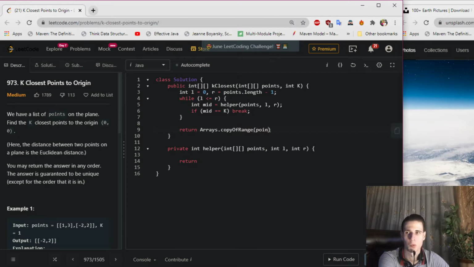We pass points to the array and we return the copy in the range between 0 and K, because at this point in time the values have already been modified, right? So we just return this range.